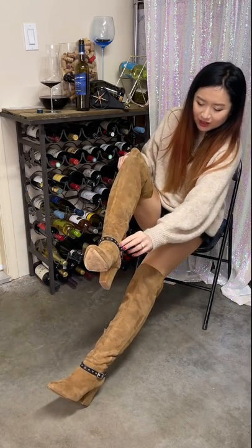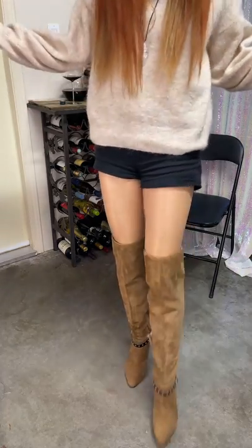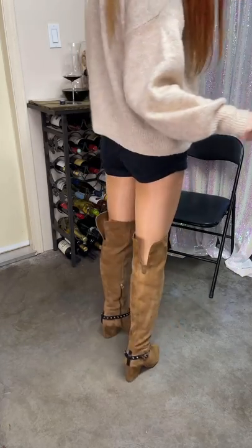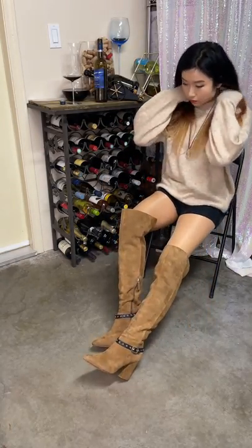Okay, very cute! It is quite warm because of the thick leather, not bad right? How do you like it — let me know. I really like them, I wish I get to wear them more out. I shall do that! But we don't get to go out too much now, right — it is mostly home and then maybe grocery shopping.